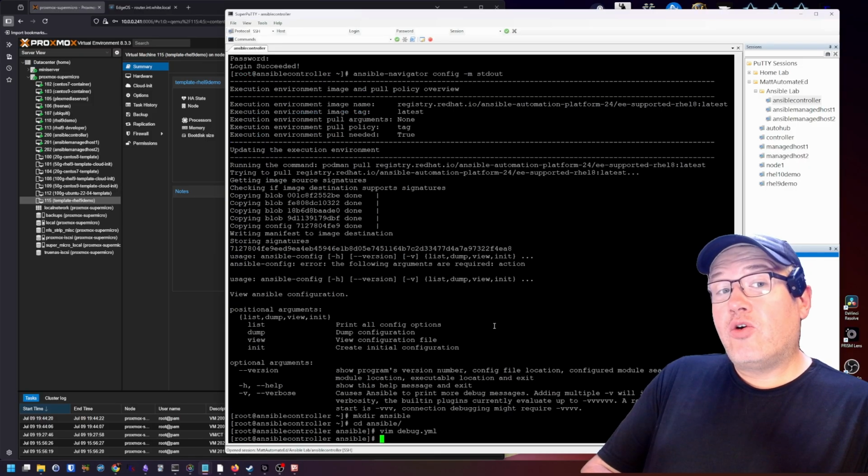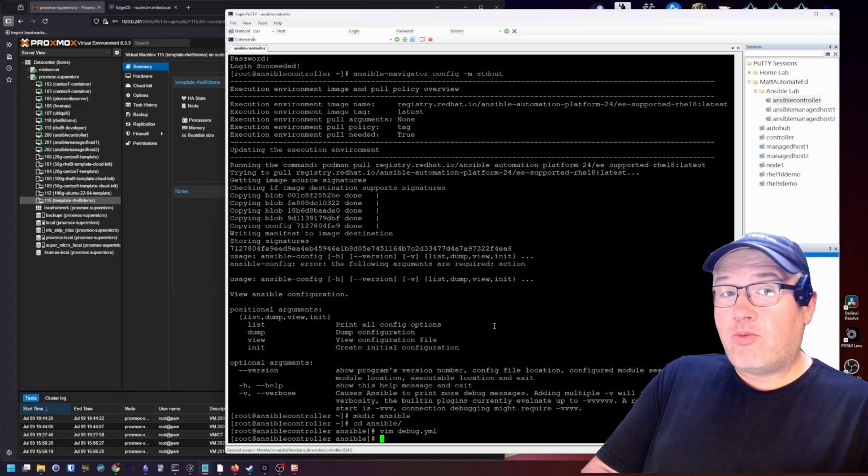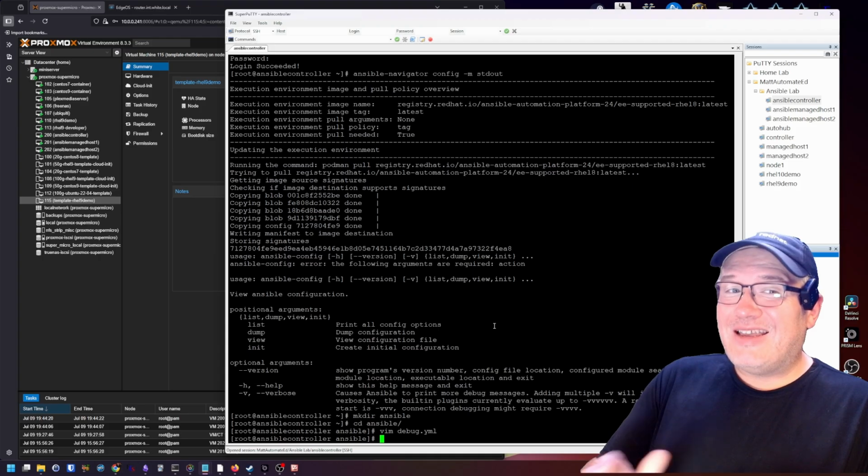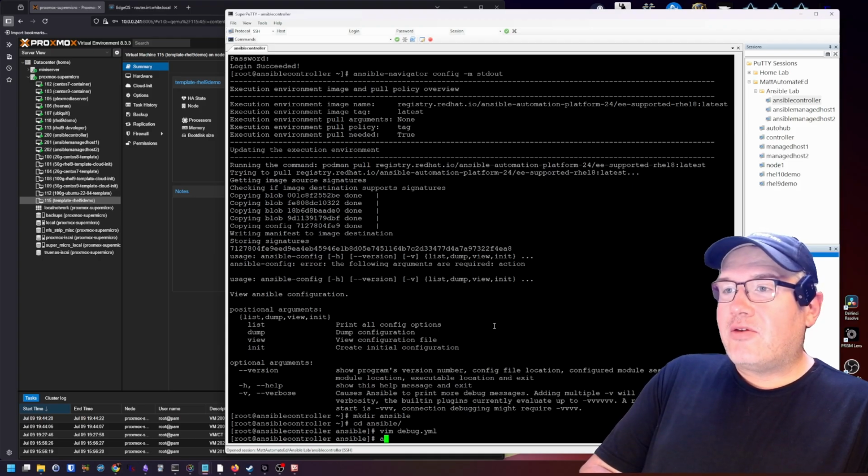Okay, now we're going to execute that playbook. But we're going to do it using Ansible Navigator. And I know a lot of you all might have used Ansible before and you've used Ansible Playbook. You can do that. However, Ansible Navigator, like I said, is the go-to way of debugging slash creating playbooks. And you'll see the strength of that in time.